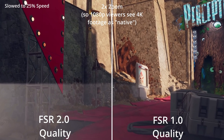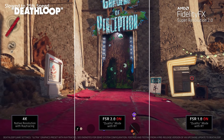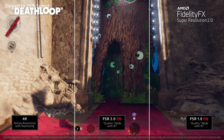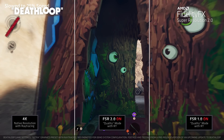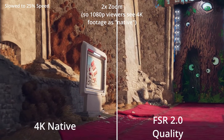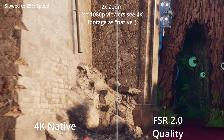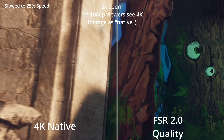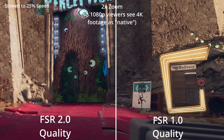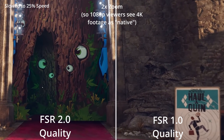The footage only shows the quality preset and the performance preset — I would have been interested in seeing ultra quality — but the quality preset looks significantly better at 2.0. And at performance mode, it's like a joke to even compare them. The FSR 2.0 performance mode is actually looking extremely close to the native 4K image, despite being all the way down at performance mode, which I believe is upscaling from 1080p. Whereas the FSR 1.0 performance mode I would really only use if I'm using a 1080p graphics card to play on a 4K TV at a distance.